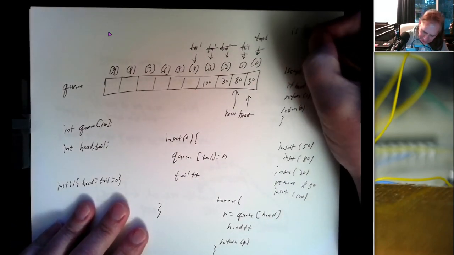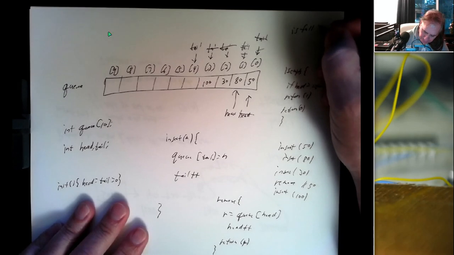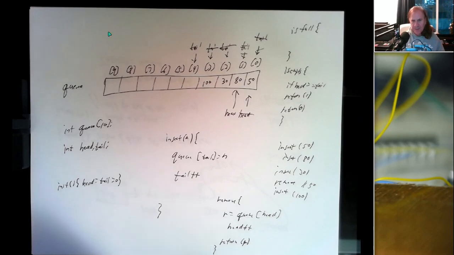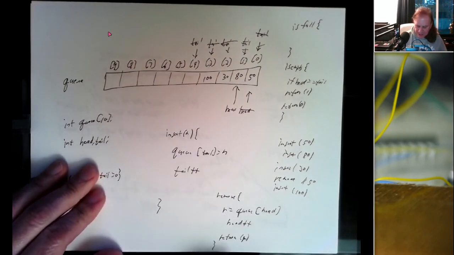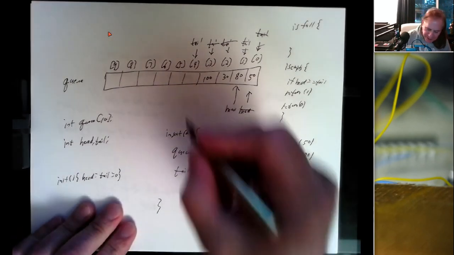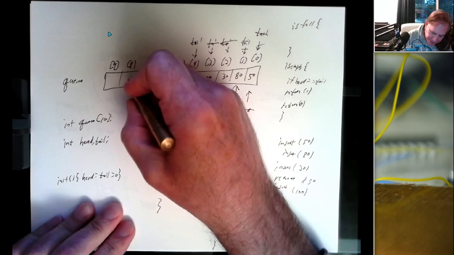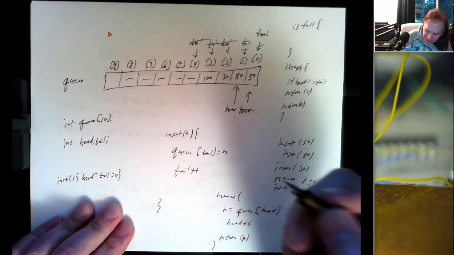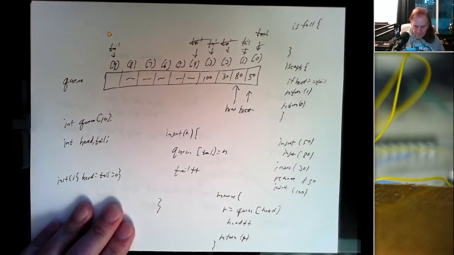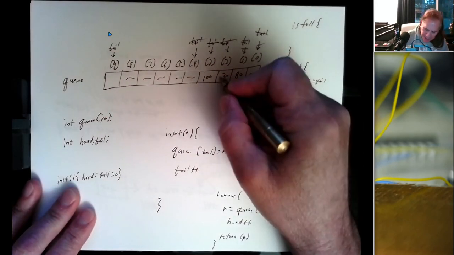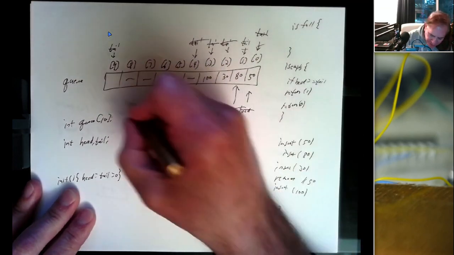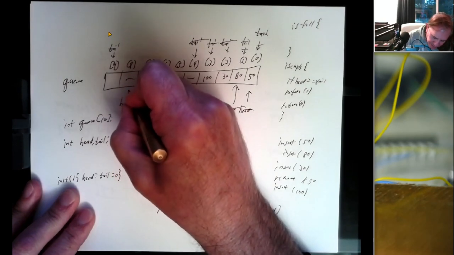But how do we know if the queue is full? Well, that's a little trickier. So we'll come back to that in a minute. But let's look at the insert and remove routines. Suppose I insert a few more pieces of data. So I put some data here, here, here, here, here. And now my tail is pointing right here. And suppose I remove the 80 and the 30 and the 100 and all of these things, and I do all of these removes so that now my head is pointing right here.